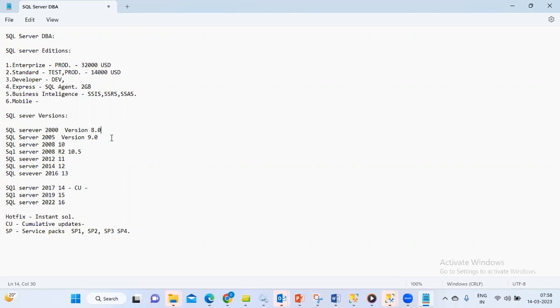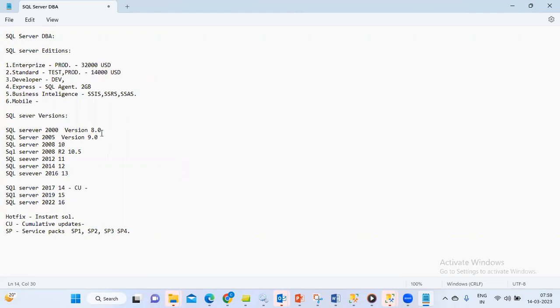If you take your mobile, from one version to another you will have some changes. For example, some RAM changes, and some features will be enabled. Likewise, with each and every version there will be some improvements and some features added.